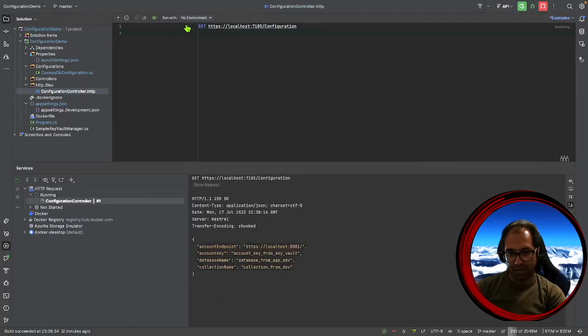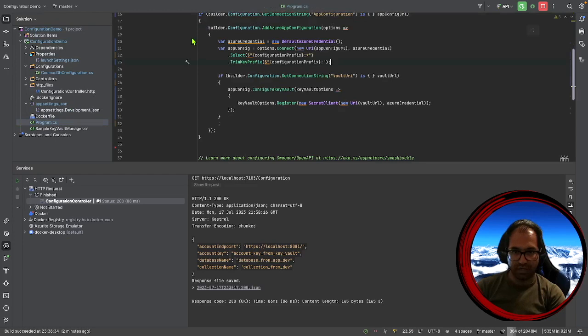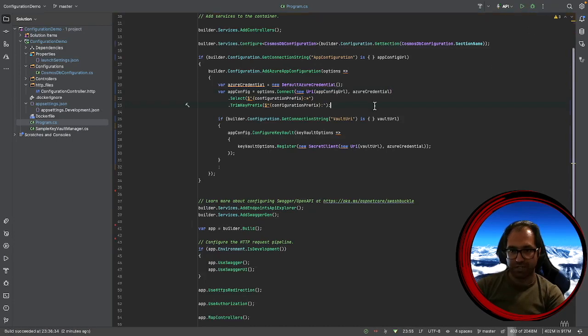But you will see we are always getting the old value. That's because the configuration is fetched at the startup of the application, and there is no refresh mechanism configured in here. Let me stop the application first.